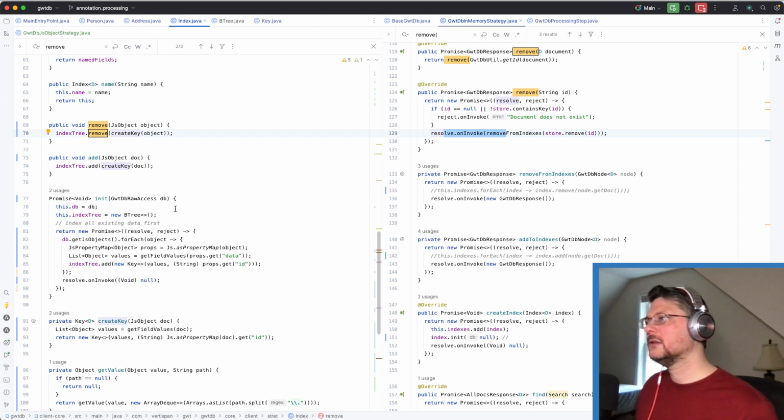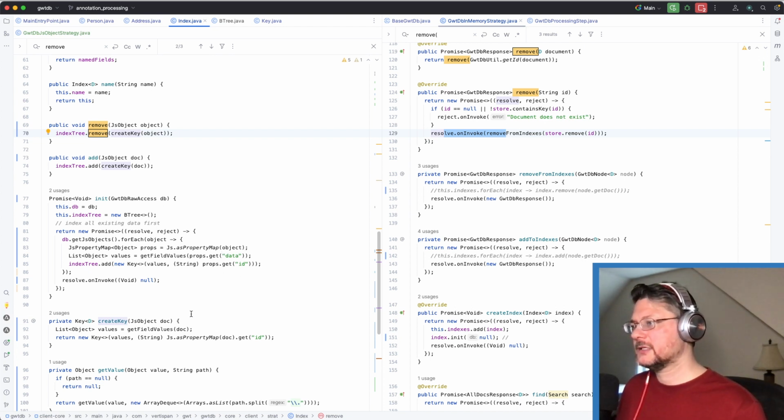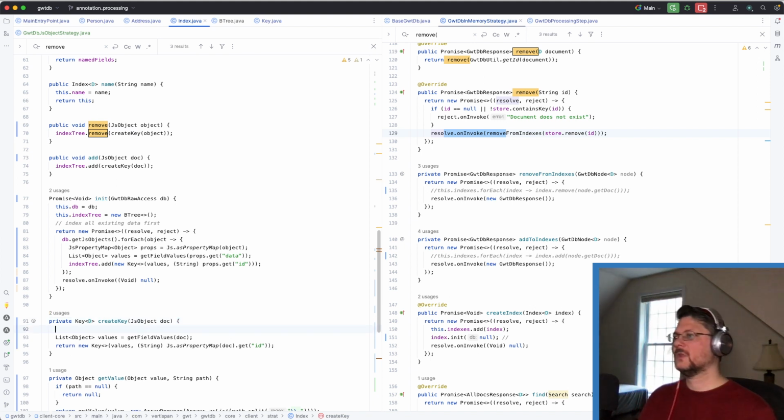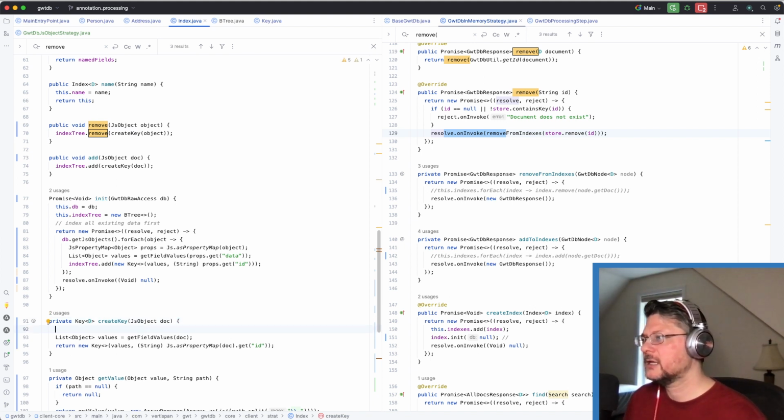So I'm only calling this directly on that JS object. So, all right, let's create a key. It looks like it's going to basically move all of this.